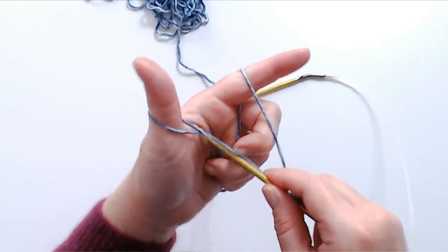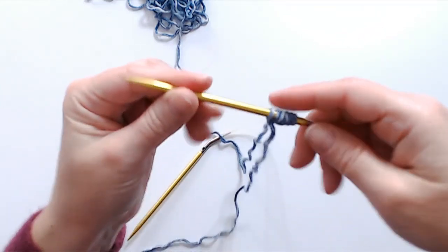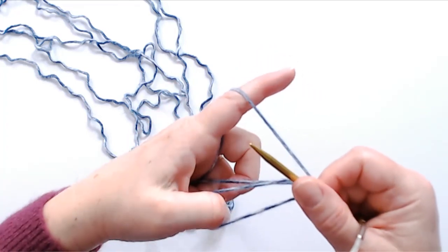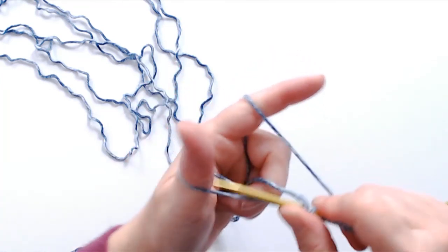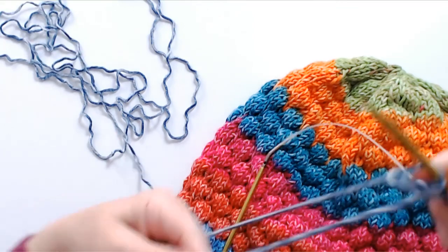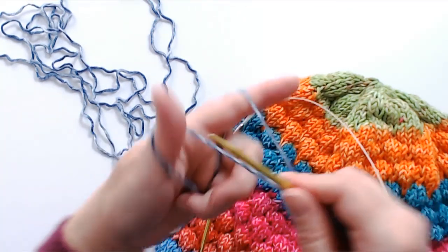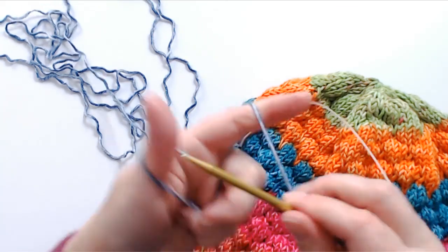So, thumb down and in. Around, down, around, down, thumb down. Around, down. Around, down.